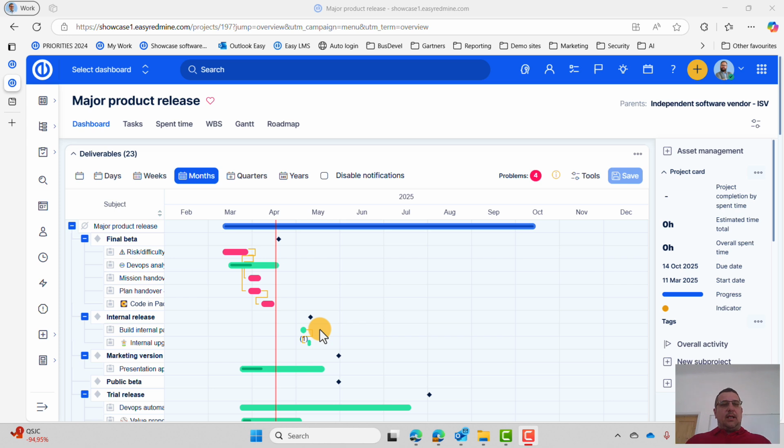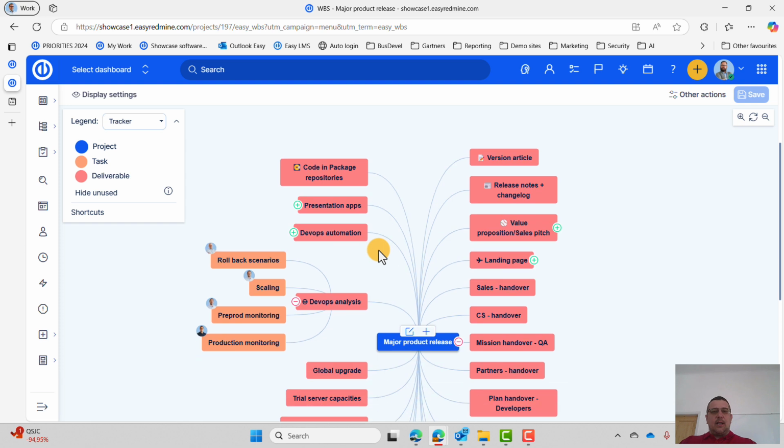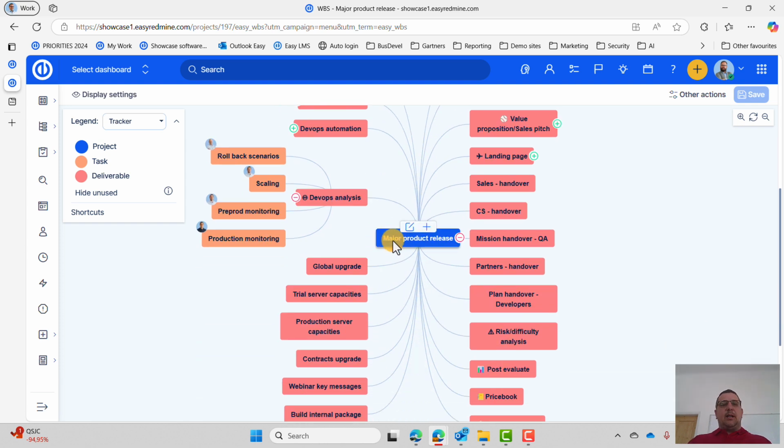Visualization of the timeline in a Gantt chart and working with priorities in Kanban can be accompanied with another interesting view, and it is WBS. WBS allows me to easily plan and decompose a project through the deliverables, which are the root elements here, and those decompose further into activities which lead to finishing and delivering the deliverables.